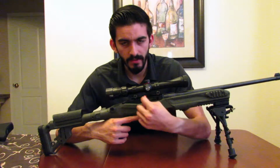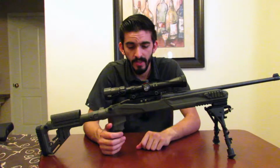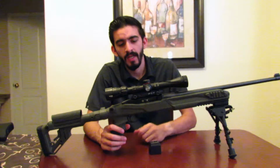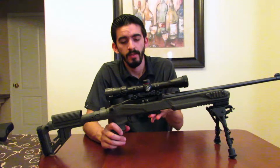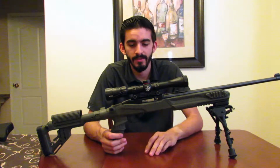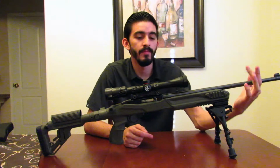Once you do that, all you do is pull back and press a little button down here, and you put that part in there and you're good to go. So I can drop the magazine, do whatever I need to, load the magazine back in, ready to fire again. Real simple, and it's super cheap and inexpensive. And of course, like I said, you can do so much more. You can upgrade the trigger group. You can completely replace all of this. You can get new barrels, which I plan to do. Kid Innovative Design also offers a lot of barrels that are really cool.